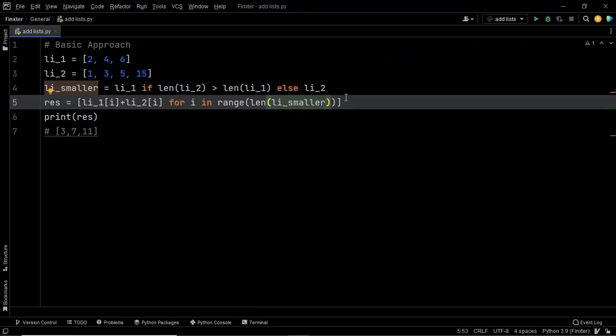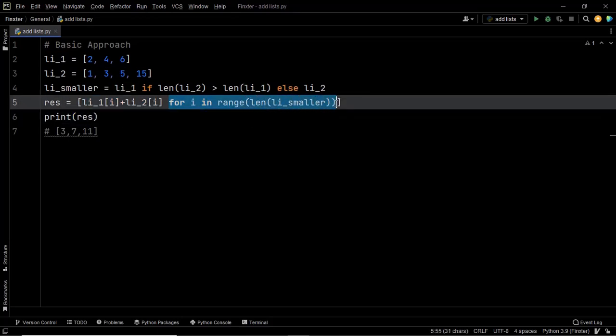Now let's try to understand what's happening in this list comprehension. So this section right here is known as the expression. Within the expression, we are storing the result of addition of the elements which are present at the ith index in both the lists.